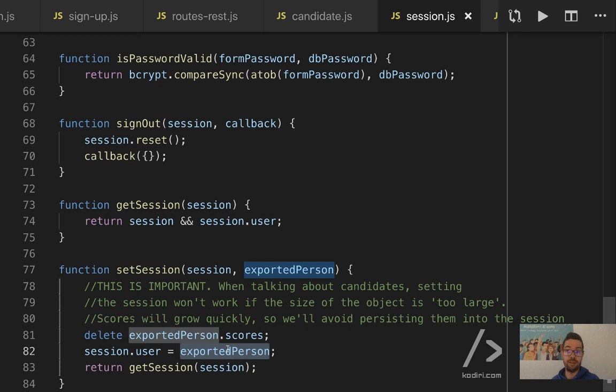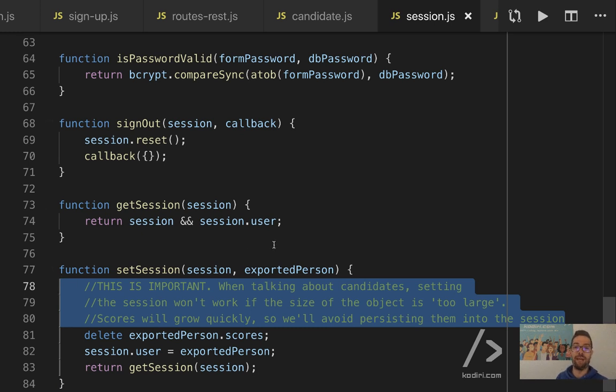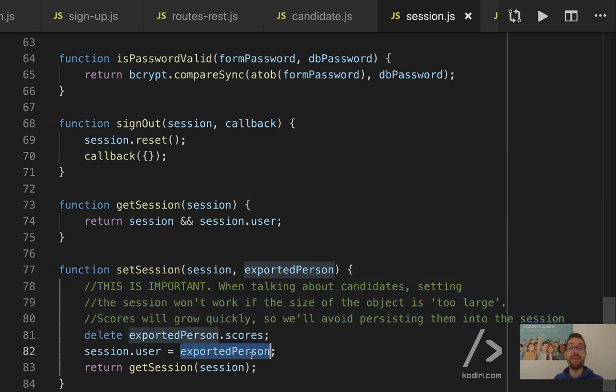That's it, right? Something to note, and I didn't know this, is that if you have many details in your profile, like scores, that's a good example, every time you do a training, eventually there is a size limit on the cookie. If we try to save a big chunk of data, the cookie won't be saved, and even though we'll send you the message, yes, thank you, authentication correct, it won't really work. So we need to be careful, technically speaking, about what we save into the session. But that's the only thing.